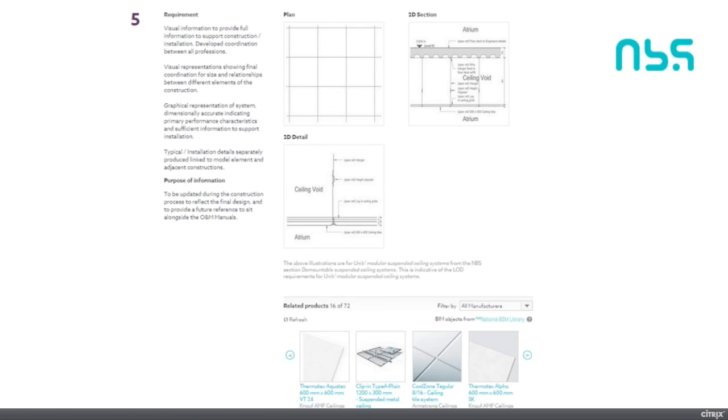Last but by no means least, at later stages of a project where the geometry becomes increasingly important, objects from the National BIM Library can be seen and observed. Again, I'm looking at this stage, stage 5, at ceilings, and ceiling manufacturers that are in the NBS National BIM Library are presented at the bottom of the screen there. They can be viewed, accessed. It's an opportunity for you to connect with your audience.